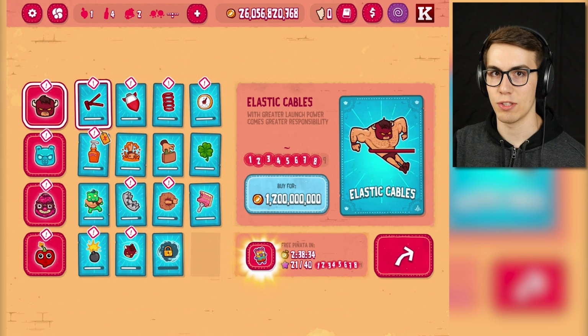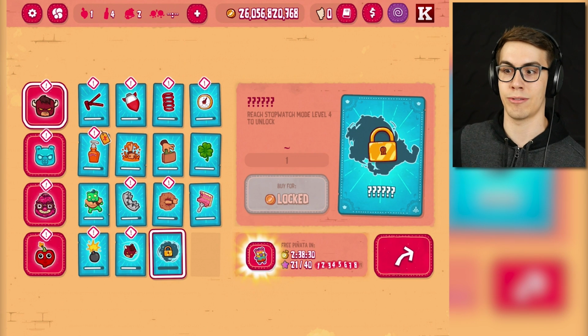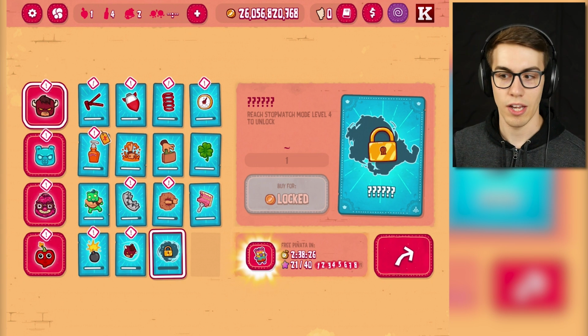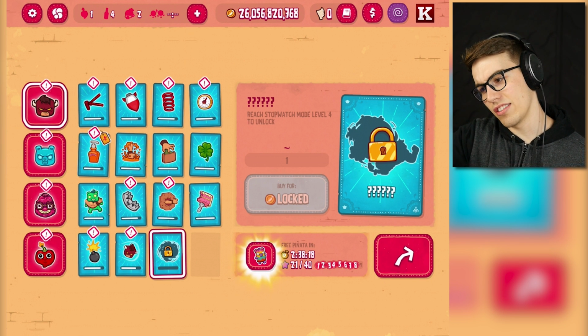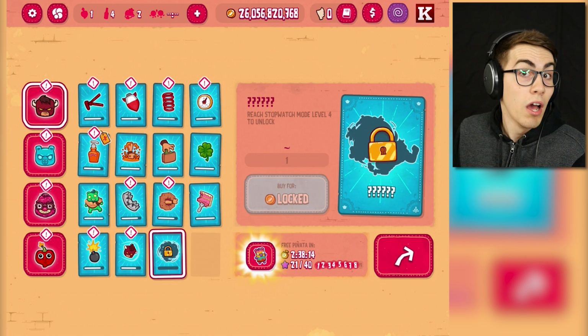It's called Stopwatch mode. I don't really know how it works, but I know that there's a new thing down here. It's a question mark. Reach Stopwatch mode level 4 to unlock. There's only one, so you just buy it. It looks like it's a cloud. And Bison might be coming out of the cloud. Or something. I don't know.